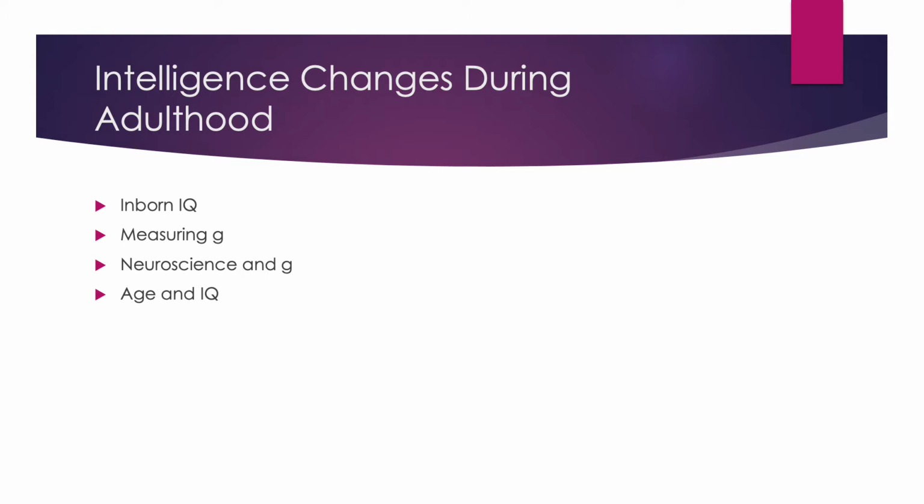IQ tests measure general knowledge, or G. Spearman believed that there was one general intelligence factor and that it could be measured under what he called G. To him, it didn't matter if you were an artist or an engineer. There was one score that measured intelligence. He did develop factor analysis, which you will learn more about in psychology, research, and statistics. Factor analysis tells you how items relate to each other and are observed and correlated. And he thought you could take that information, put it together, and come up with one score for intelligence.